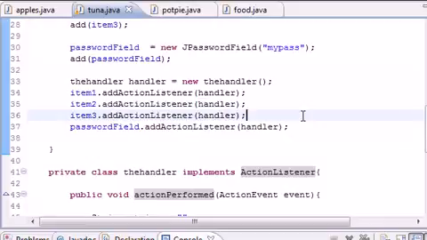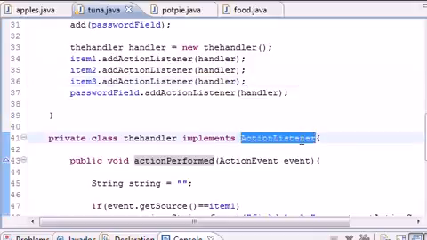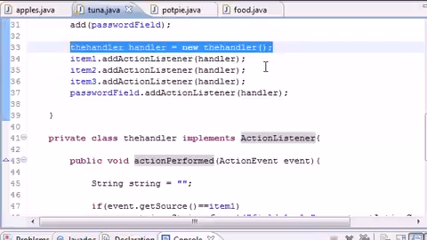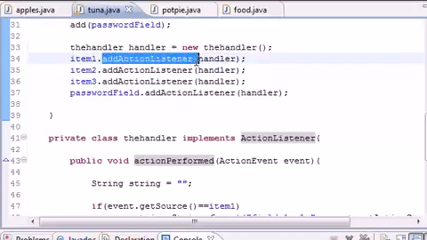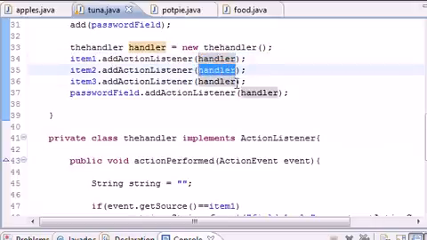In order to handle events in Java, you need an event handling class, and that class needs to implement ActionListener. What ActionListener allows you to do is put that listener on something, which means, alright, I'm going to wait for an event to happen, and once it happens, I'm going to do some code. Once we have this class, we can create an object. Why do we need to create an object? Well, because this addActionListener method takes an object as its argument.